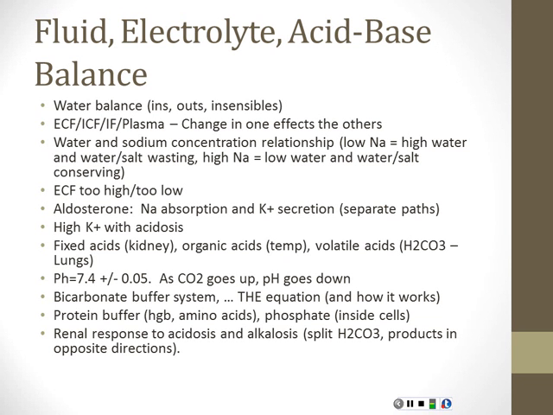The opposite's also true. When the sodium level is high, the body treats that like a low water situation. In other words, it's a water deficit. So we get into water conservation and salt conservation. So ADH goes up, urine output goes down, and aldosterone goes up. So the amount of sodium lost in the urine also goes way down. So remember that relationship.